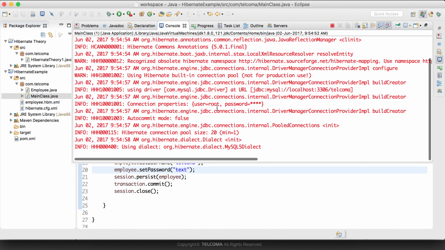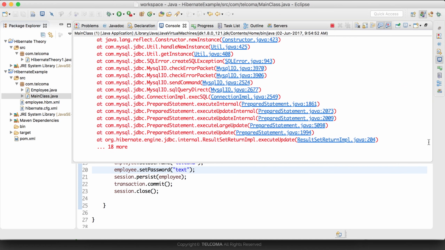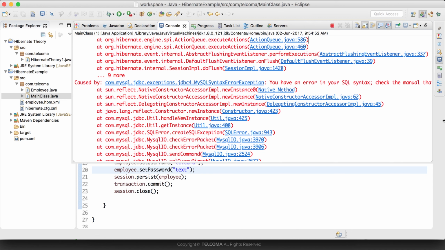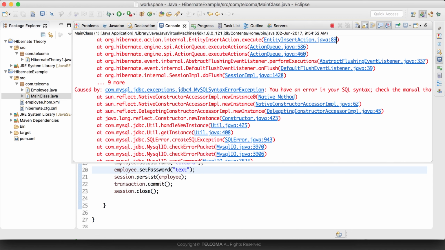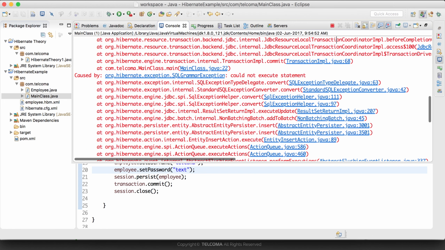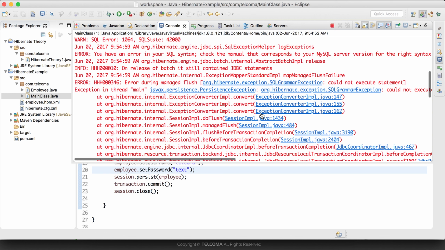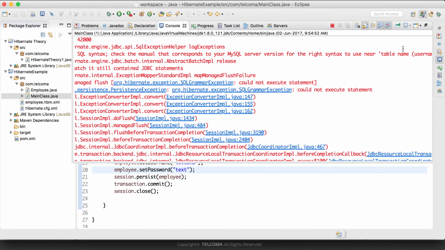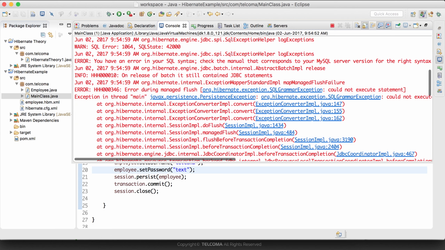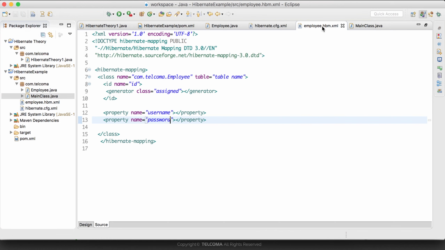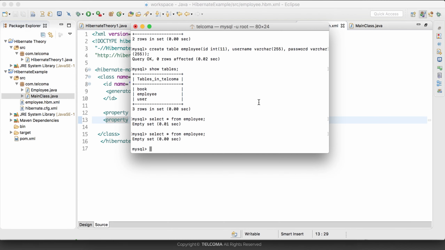So here you can see that there is some problem: cannot execute the statement. Table name, username, password. So maybe there is some problem with the configurations.